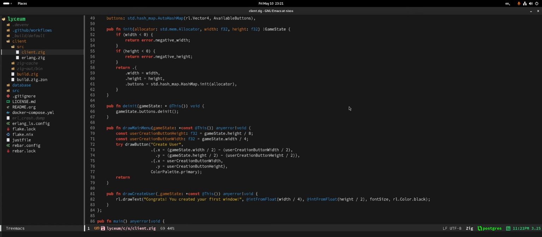Oh, it kind of does. It needs to look at the game states. But then it wouldn't be draw main menu anymore, would it? It would be a generic draw function for the game states. Yeah, we can make that function later, but right now the reason that we're not doing the order that you said, which is gather inputs and draw, is because there's no inputs to be retrieved. This is the beginning.